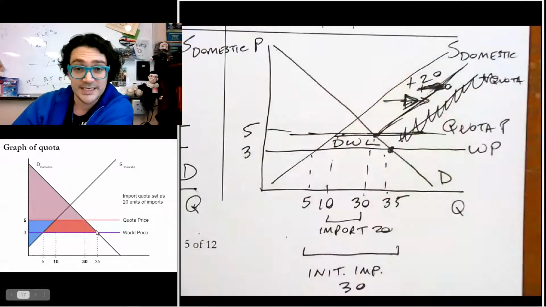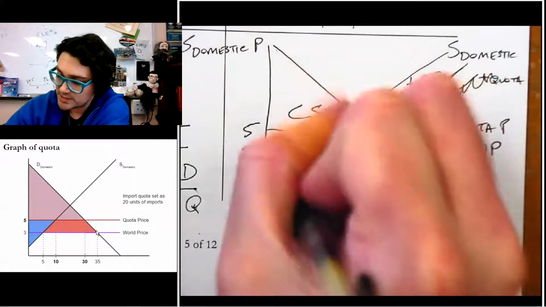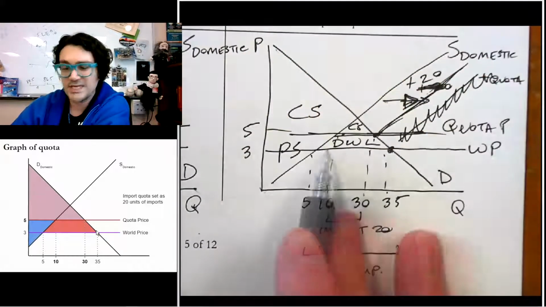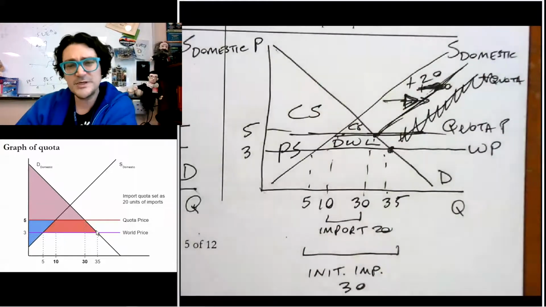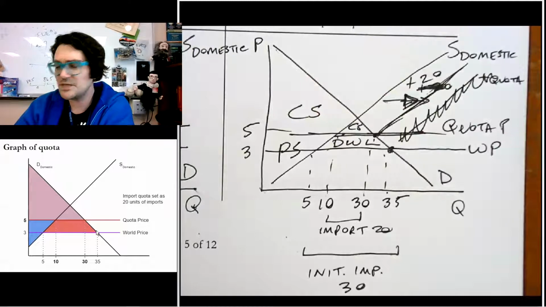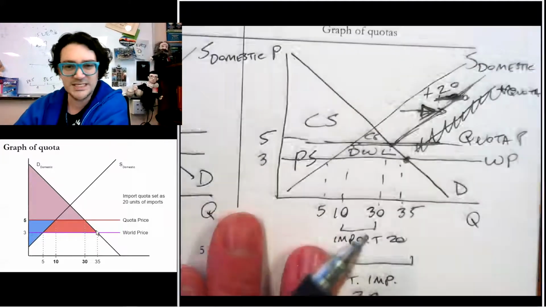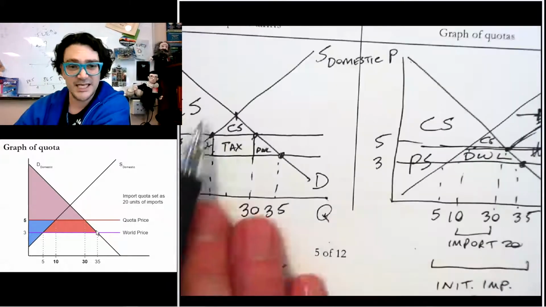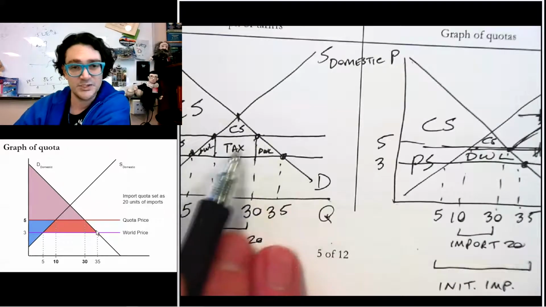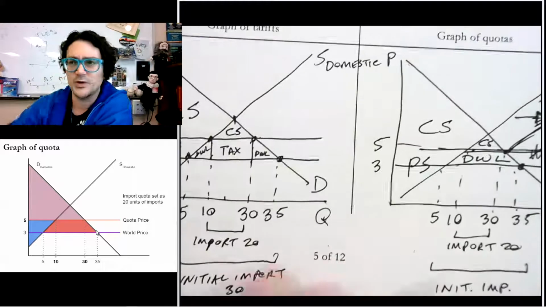Because remember, we're not collecting a tax here. So this is just consumer surplus, producer surplus. And so quotas don't usually get nearly as much love from economists. If you're going to do an intervention here, there are some benefits of quotas. You can very clearly say, this is how many are allowed to come in. But the downside is that they're less efficient because the tax revenue is not considered an inefficiency whereas the deadweight loss is. And so there's more deadweight loss under the quota.